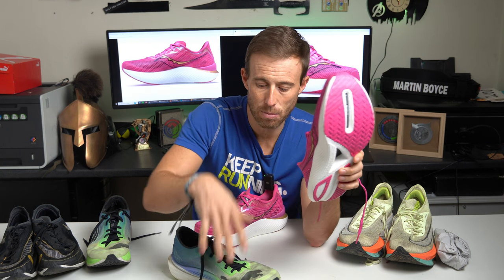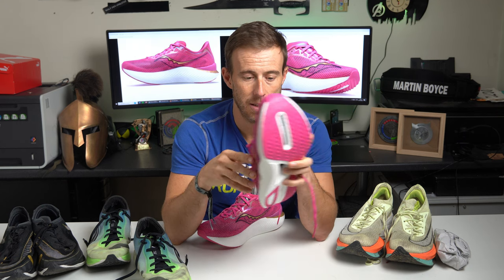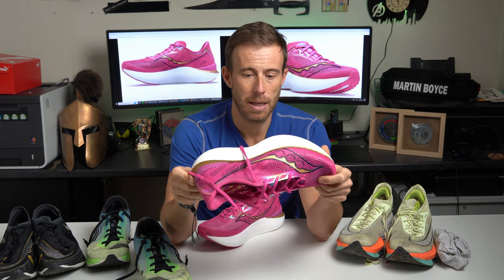That means that it will not roll in the same way these shoes do. So it's just important to know the difference between something that is inherently stable and a stability shoe. Stability shoes are reinforced in a number of ways to prevent the arch from collapsing. These don't prevent the arch from collapsing, but they do prevent the shoe from rolling and therefore become inherently stable. So that is something that is of huge importance to me.